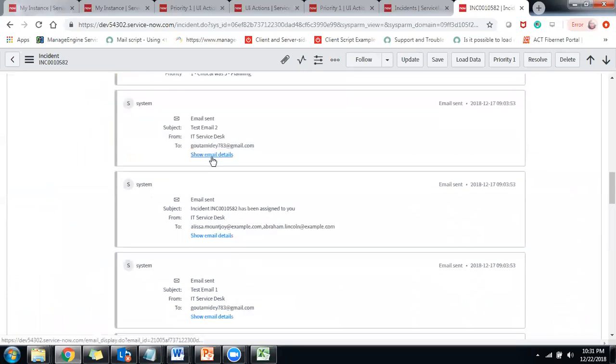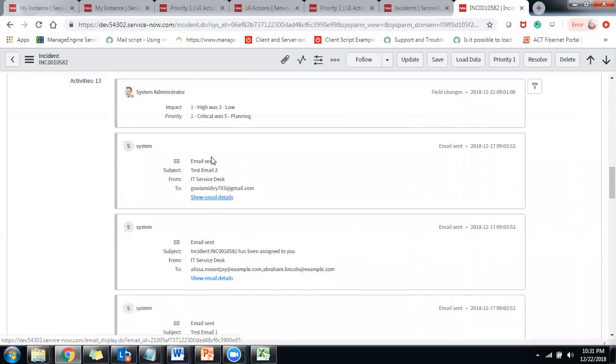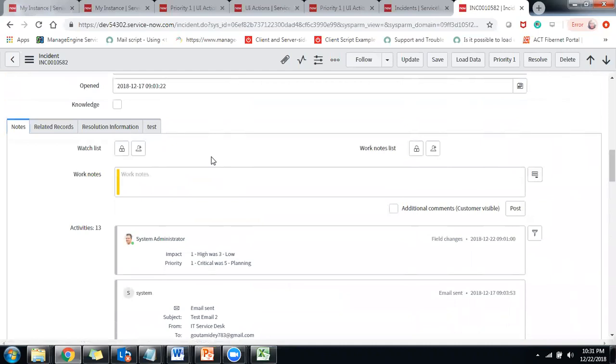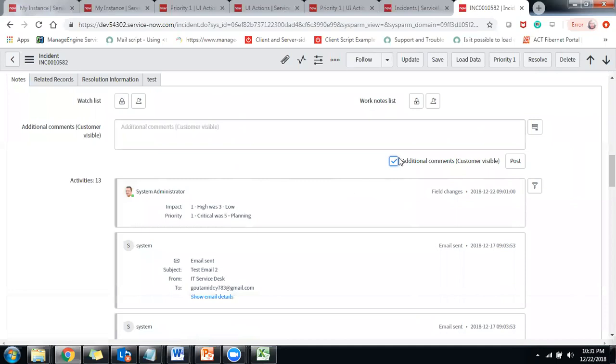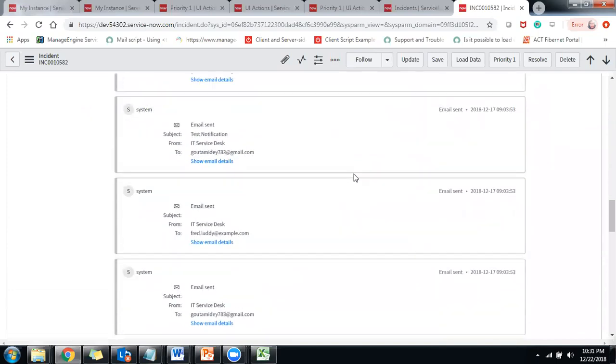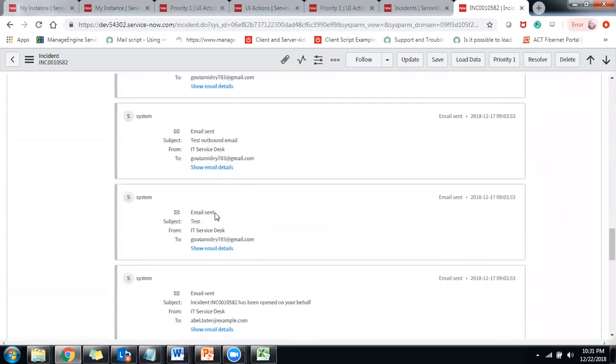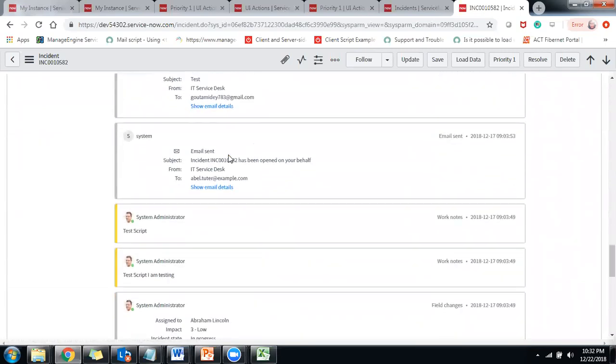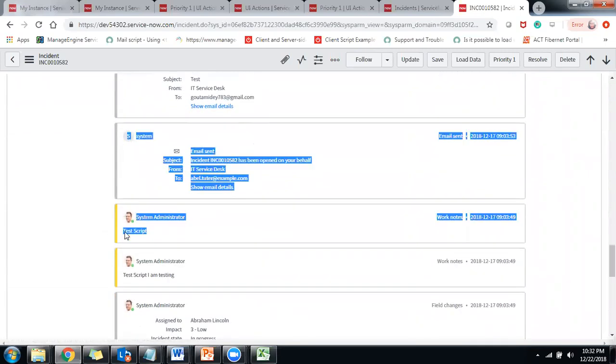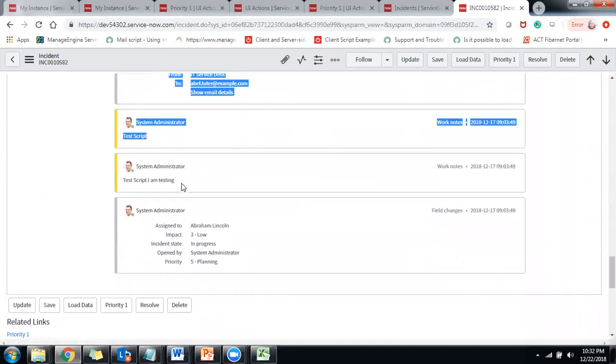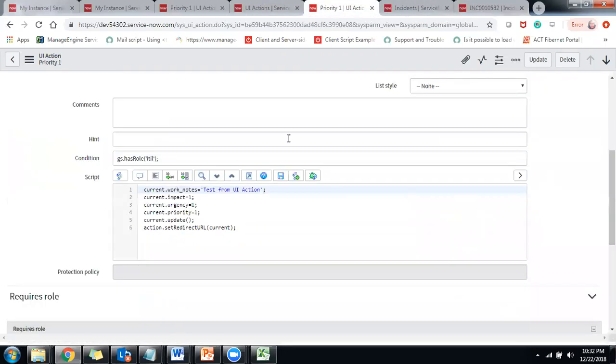Strange. This is one work note, this is another work note. I have written test from UI action, but it's not coming.